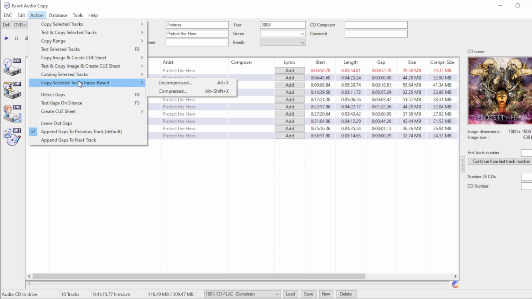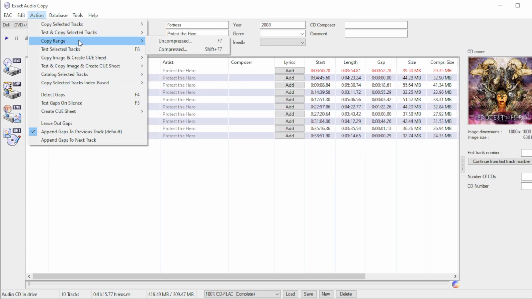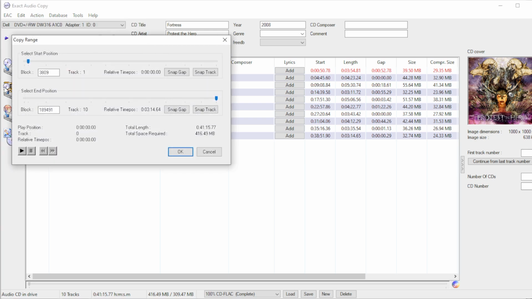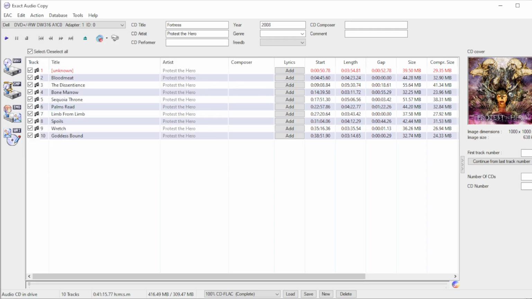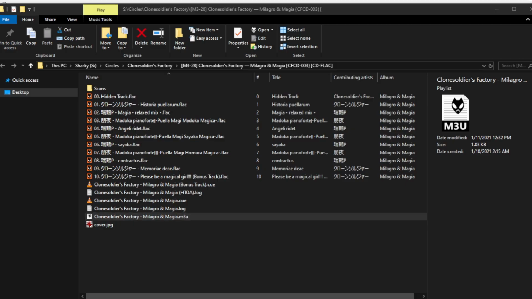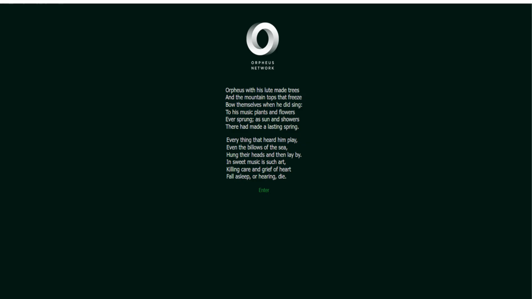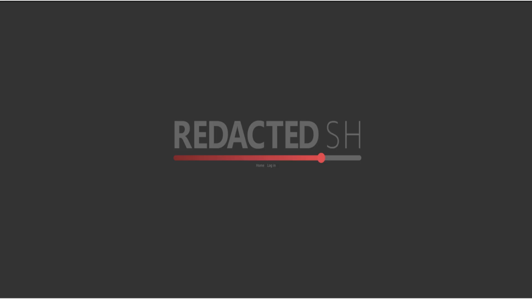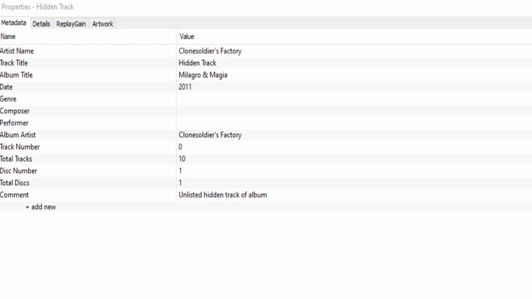The only other option, though, if things don't go right, is to buy another drive or try another drive. And again, like I've said twice before in the video, I can't guarantee that the drive is going to work. It's possible that the CD itself has issues, and so buying a new drive will not help. You might have to buy a new CD. But the thing is it's unknown, and it's kind of a waste of money. So what I would kind of suggest is to just look up online to find out if you can just get the HTOA track and just pirate it. I don't support piracy. Obviously, I would never do such a thing. But, you know, there's ways to get the HTOA track. You don't have to spend a bunch of money to just hope that you get it.